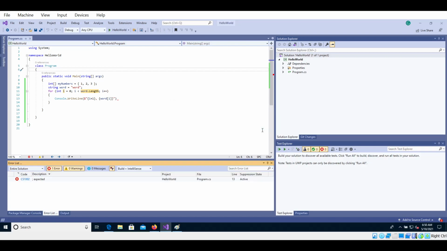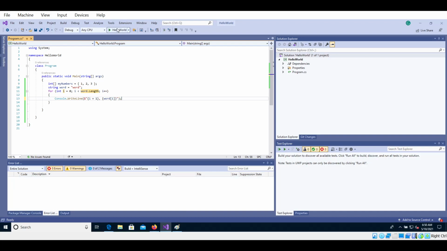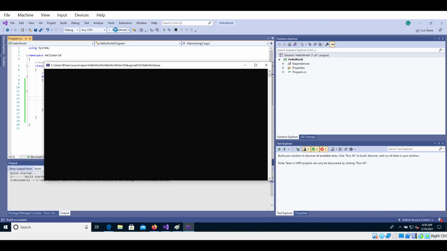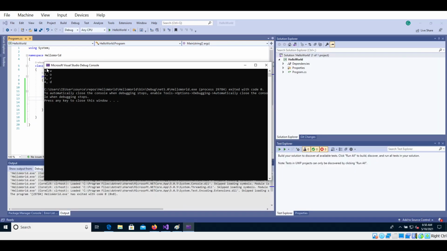I forgot to put the semicolon at the end. And then you can have the positions, and maybe you can switch it around, but this is our first character in the word, this is our second.